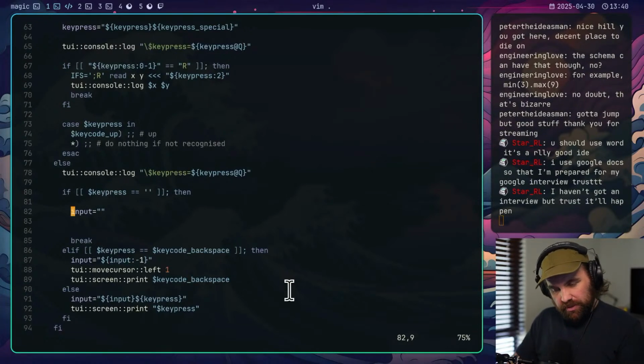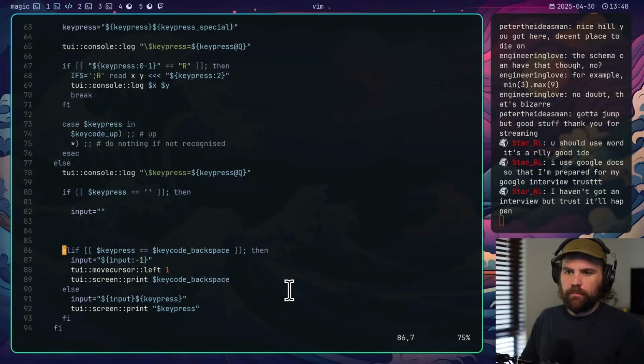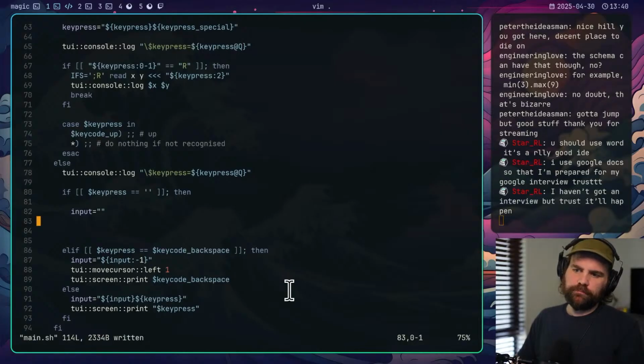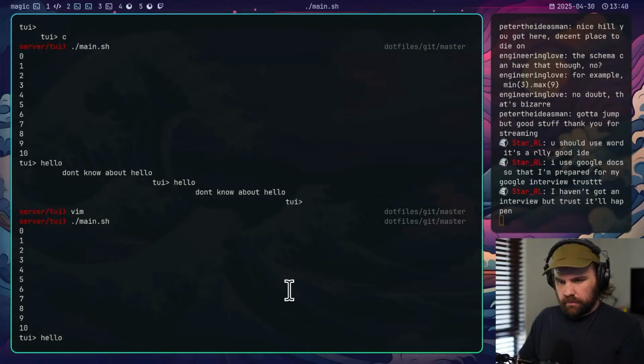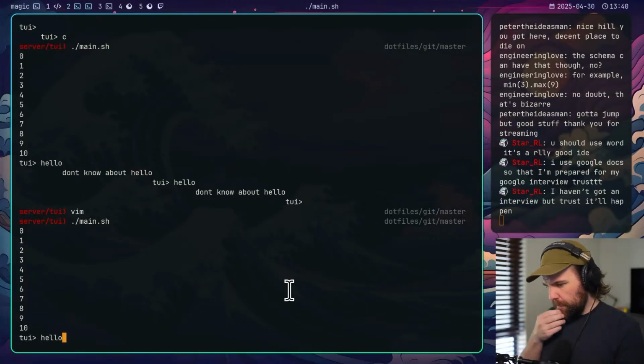I have to move the cursor back. So if I just run that now, it does nothing. Great. So how do I clear this thing that I'm calling the input buffer?